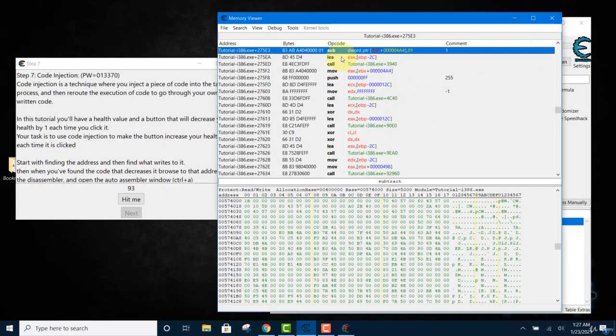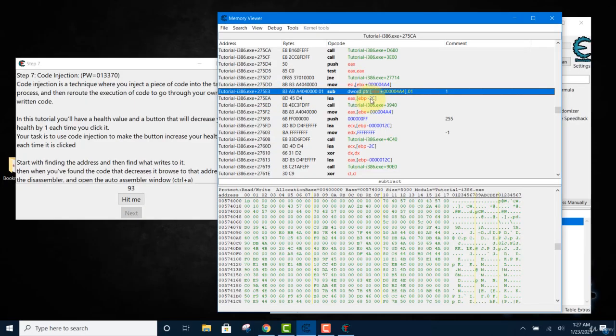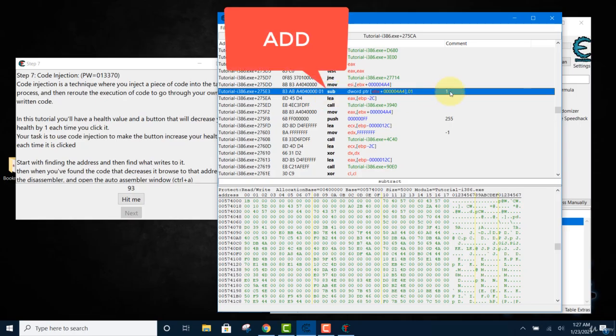So this is the instruction which deducts 1 from the value stored in this address. So in order to convert this into an addition, we must change this to add, and then this one must be 2.